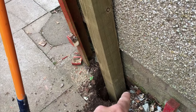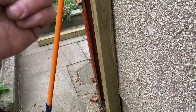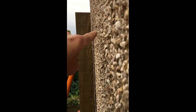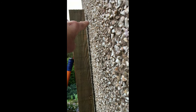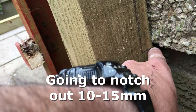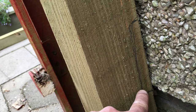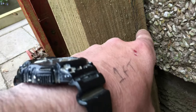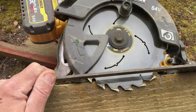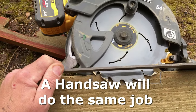Basically, if the situation allows, you can dig a hole where the post is going to go, get it cemented in, and once it's scribed out we can bolt it to the wall. The first thing you need to do is get your post plumb — this post is perfectly plumb. You can see that gap there, which looks to be about 10 to 15 millimetres. I've marked underneath, marked that along to get the rough section of where this needs to clear. We'll set the circular saw to that depth and run a series of cuts along there.